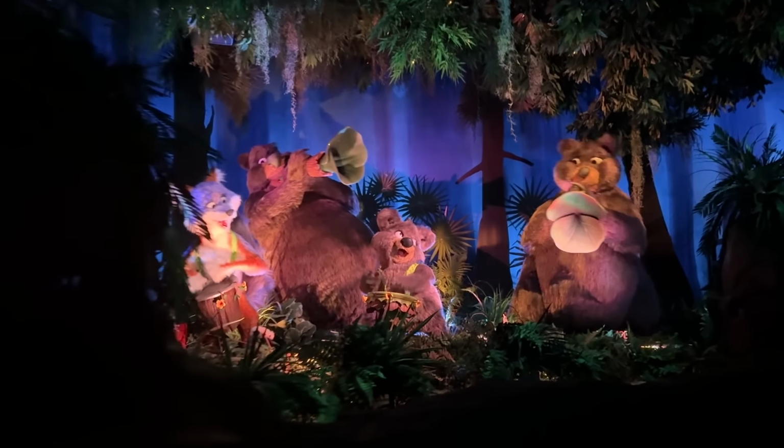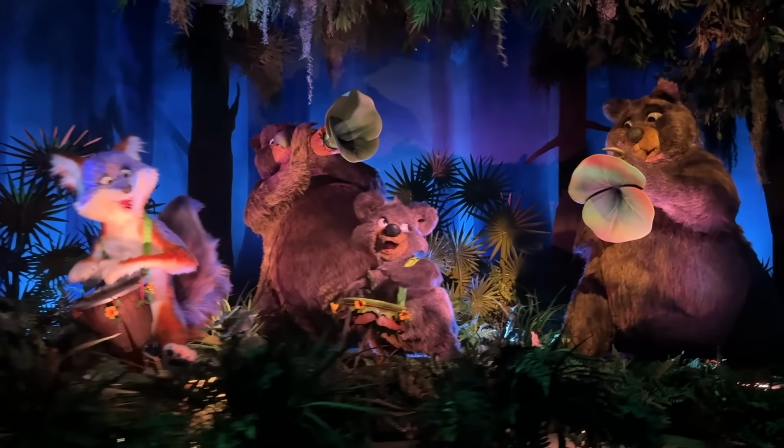That's what matters to me. Maybe not to you, but that's how I judge these things. And ultimately, being a citizen of Disneyland is super important to me, where when people come here, I want everyone to feel welcome and like they can have a good time. And this attraction definitely embodies the citizen of Disneyland mindset.